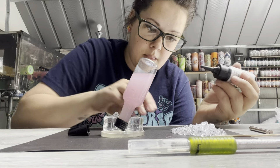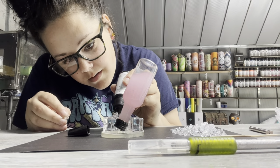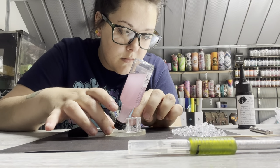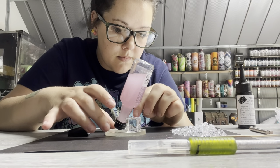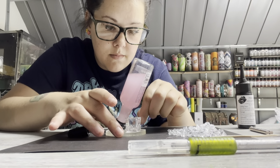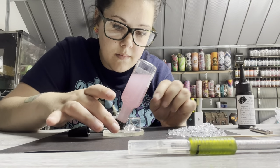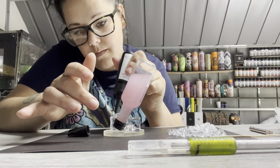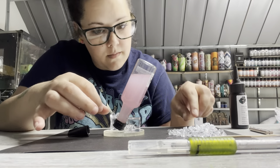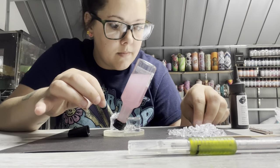Now I'm starting to put on my little crushed ice. The crushed ice pieces also came from Amazon. This part takes quite a while, so I just gradually place them one by one until I have a completely covered little ice thing. Once we start climbing the tops of the little ice cubes, it becomes a situation where I have to stick them and hurry up and light them — because they will start to slide away if you don't hurry up and put that UV light on them.